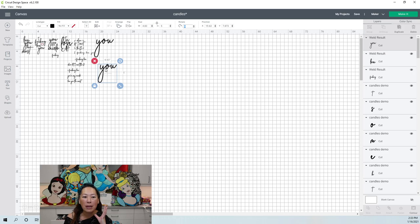But I prefer this because there are going to be times when you notice that certain words look a little bit further apart than other words, and that's why I don't like to have to manually move them wider, further apart. So anyway, that's my little thing.